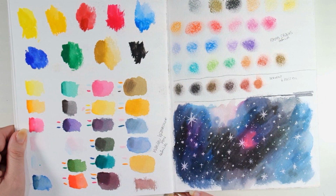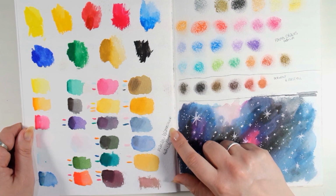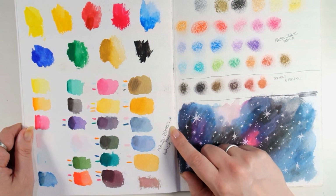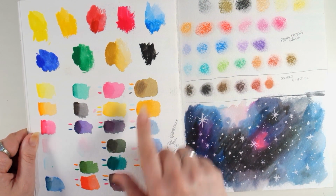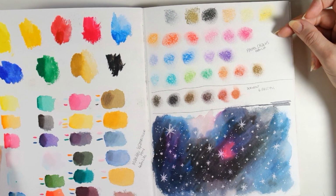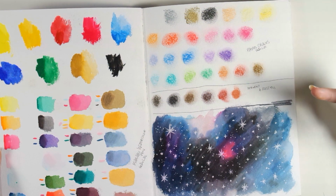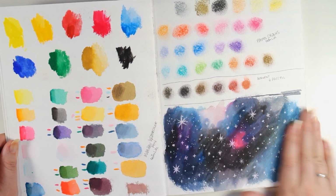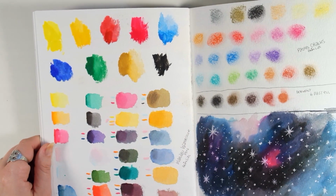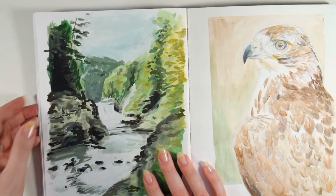Here are some more swatches and stuff. So these are watercolor pencils, watercolor pens from Lidl. I mixed different colors and tried them out. These are pastel chalks from Lidl, and I had some pastels from Derwent as well. Here I tried to do some kind of a night sky. I think I used these.